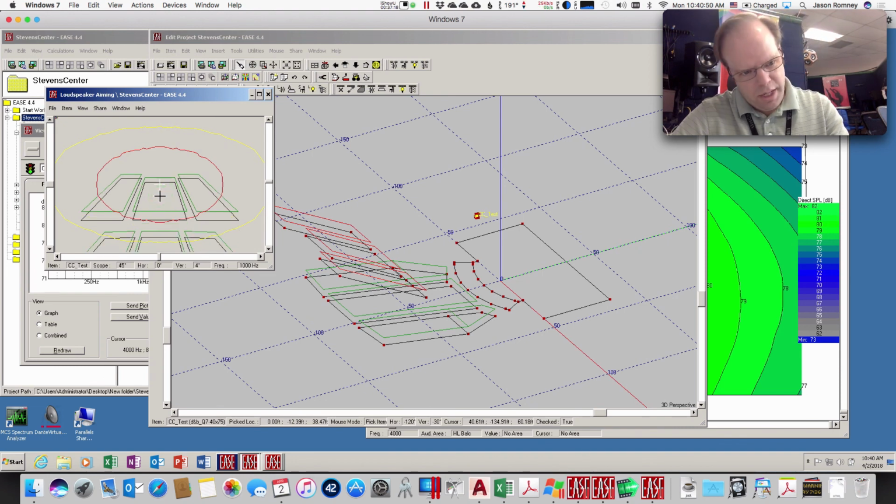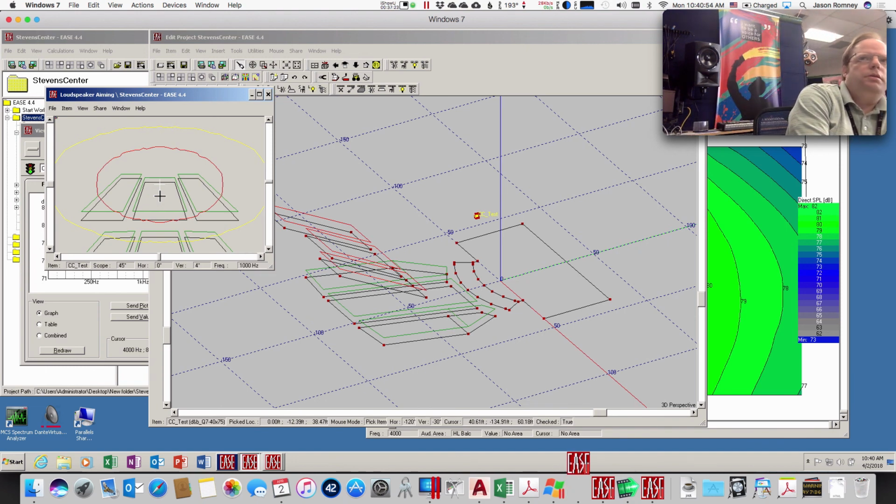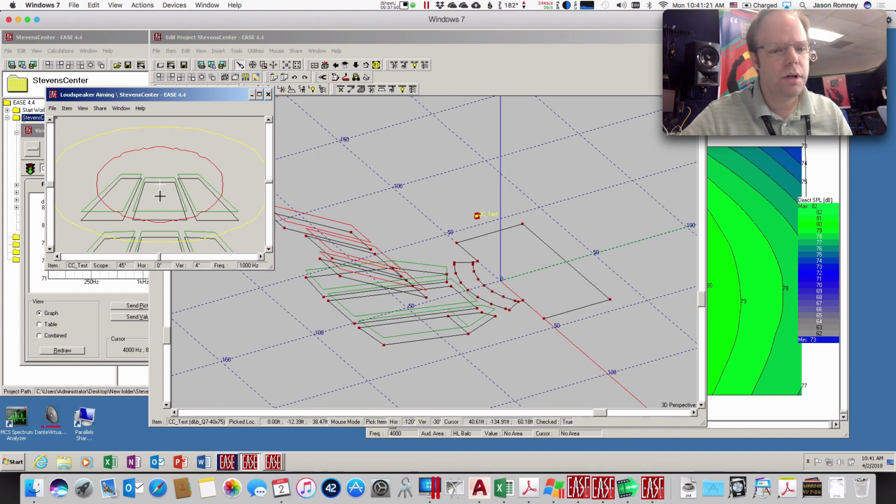The mistake I see a lot of people make is that they'll decide what they want to do, and then they'll go to all this work to make an EASE file that shows that thing they've already decided. And that's really kind of backwards. The whole goal here is for EASE to help you make that decision. It's much better if you can get a few ideas of what needs to happen, like basic angles and stuff like that, but then try some different things and figure out which thing gets you the best result.